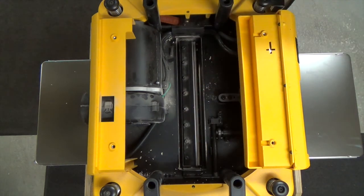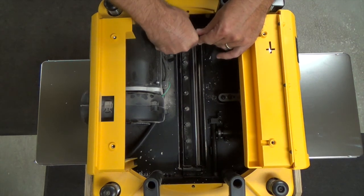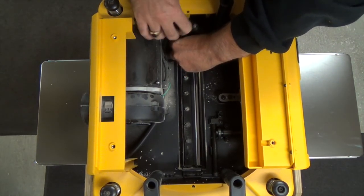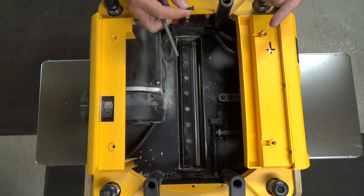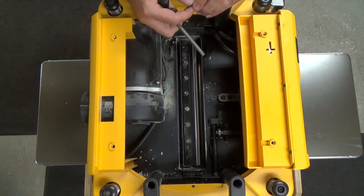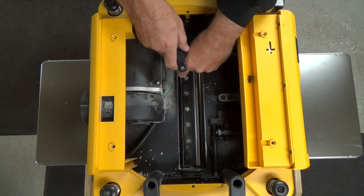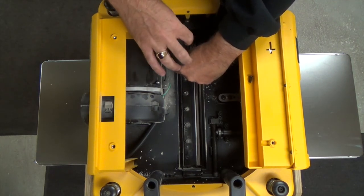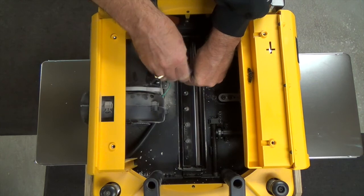There are actually eight retaining bolts in each blade. We can go ahead and remove all eight of these Torx bolts — and of course, you don't need a separate tool to do this. As you're going along removing these screws, DeWalt were really using their head in this design. This little tray right here — its sole purpose in this entire unit is that while you're changing the blades, you can place your screws in it so you're not dropping them into the machine and losing them. Bloody brilliant. So go ahead and remove all eight of those screws.